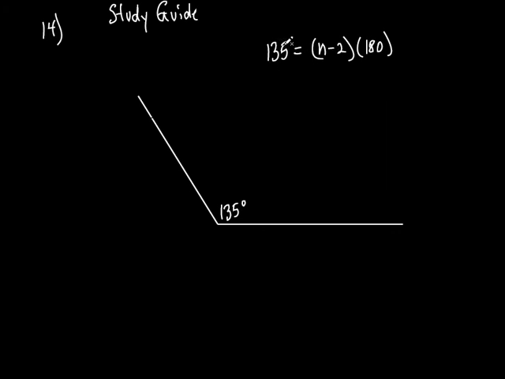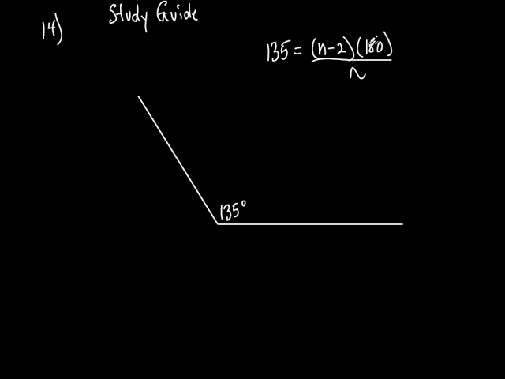Okay, but watch this. This is each interior angle. If this is a regular polygon and this is the sum of the angles, what can I do to find each interior angle? Divide it by how many sides I have. Do you agree? This is the sum of all the angles. This n represents how many sides or how many angles I have. So if I add up all the angles and divide by how many angles I have, I'm going to get each one of those. Does that make sense? I don't know a better way to explain that.